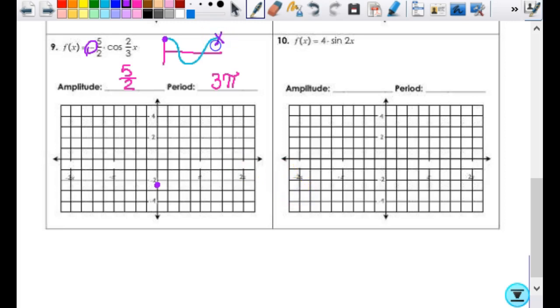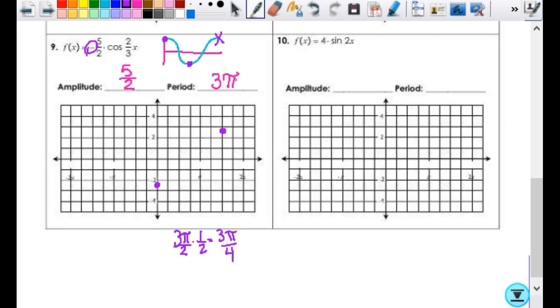So this one's out. But I can maybe do what should have been a minimum, and it'll now be a maximum, because halfway between 0 and 3 pi is 3 pi halves. This is 3 pi halves, so that's going to give me a maximum of 2.5. So now I have these 2 points done. Halfway in between these two, so halfway between 0 and 3 pi halves is 3 pi fourths. You know how easy that is? 3 pi halves, halfway gives me 3 pi fourths, right?